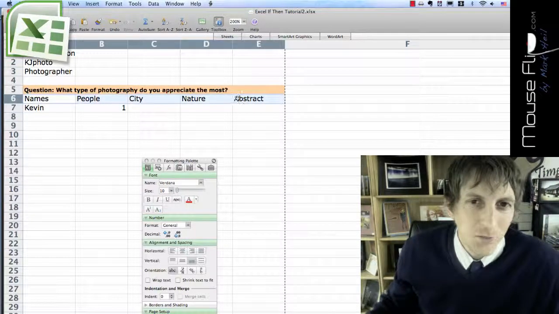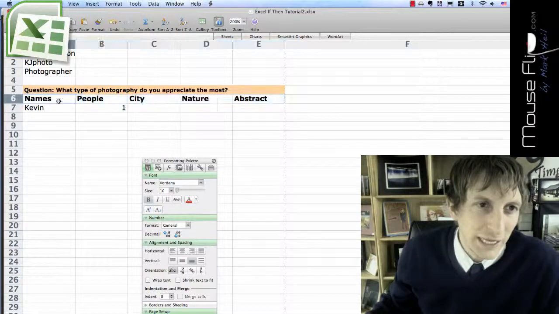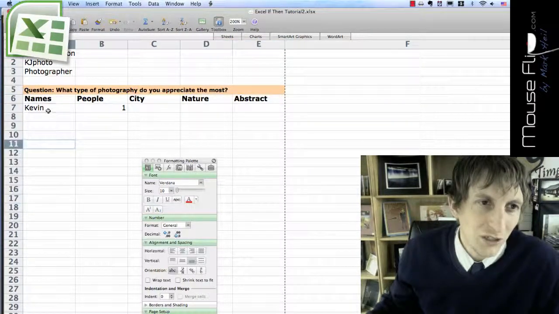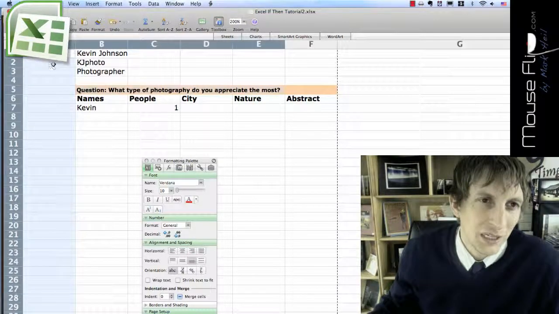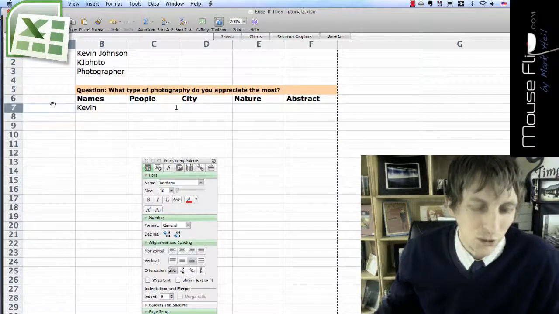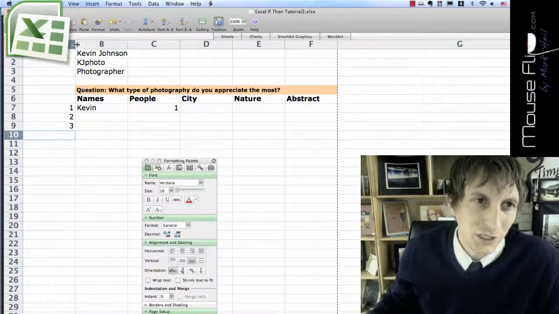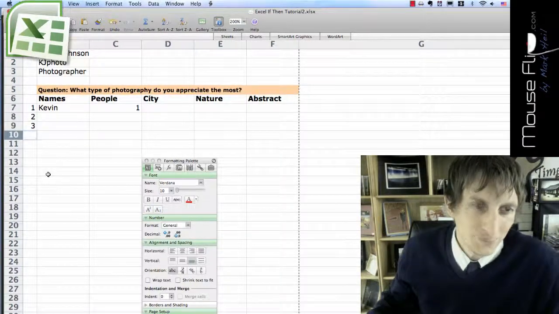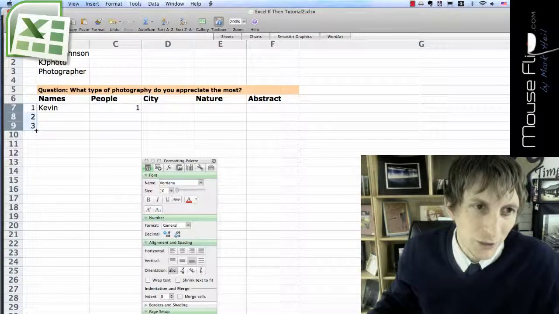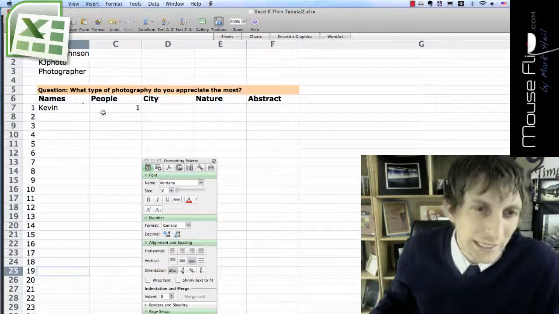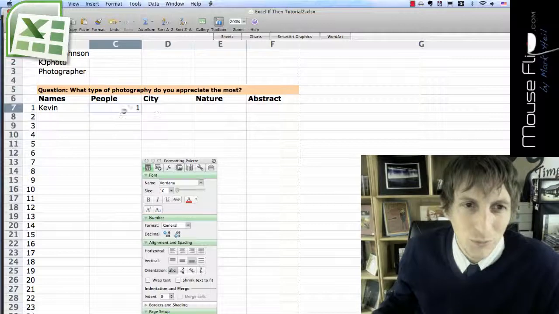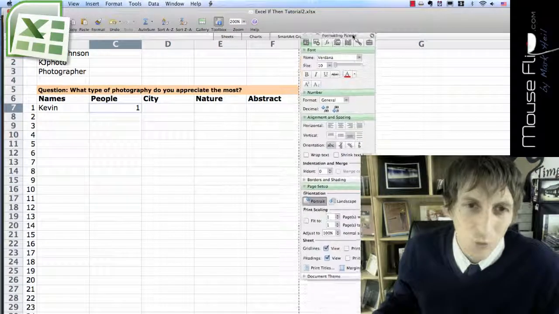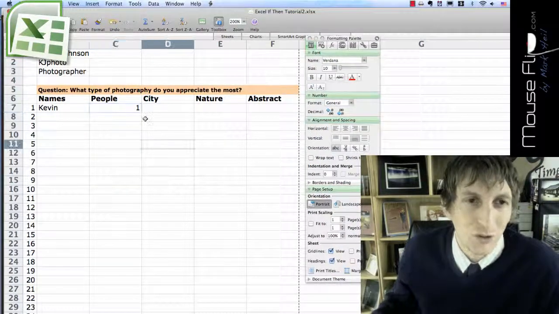Now, go ahead and bold your answer choices and put names because we're going to have a list of names right here. And we're going to insert a column right here. And so we're going to put 1, 2, 3, and so on to number our people. So just go ahead and number up to about 24 just for now, even though you may not get that many. And you're going to go first. So if your name is Kevin, you're going to put Kevin and you're going to put what you like. And you're going to put the number 1. That signifies your vote. Okay?